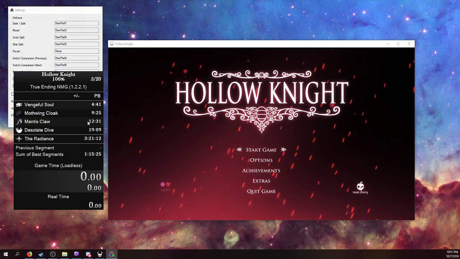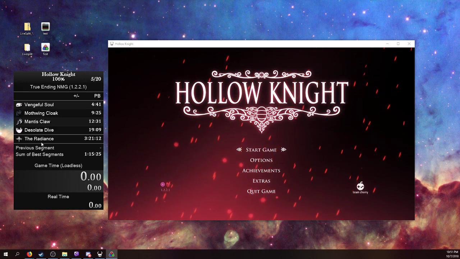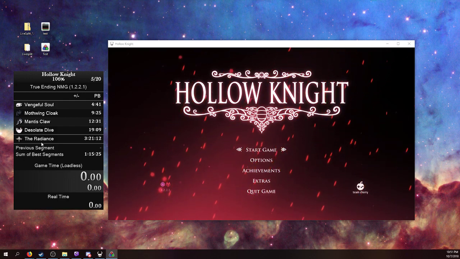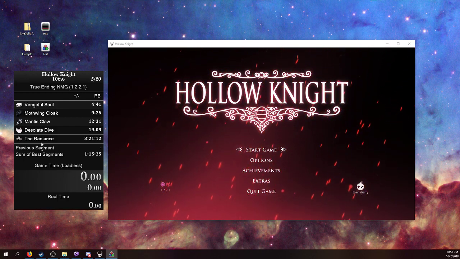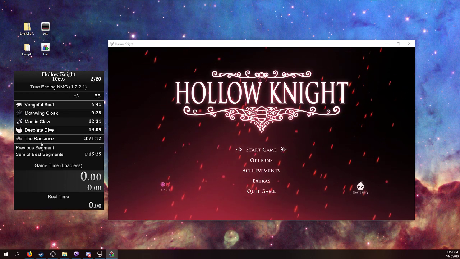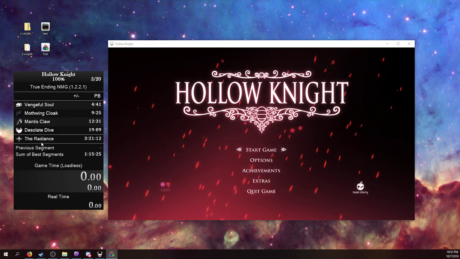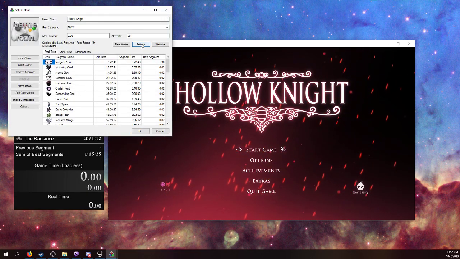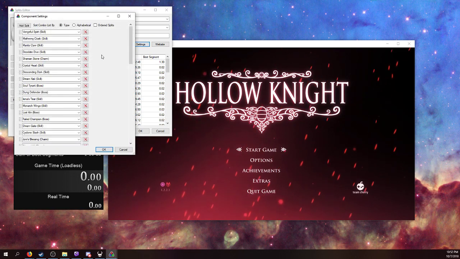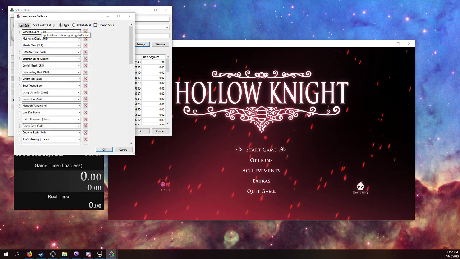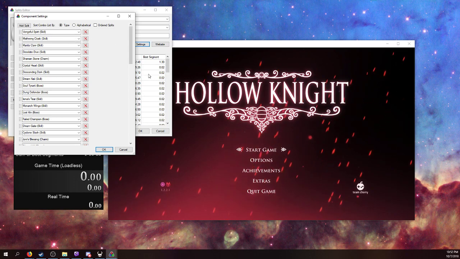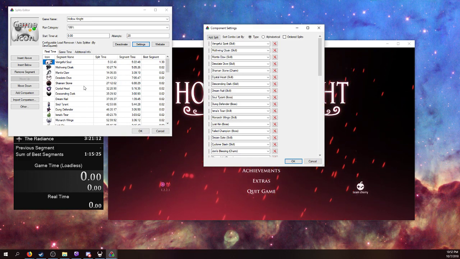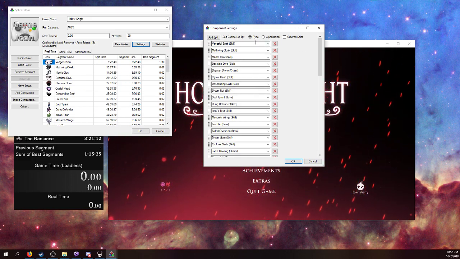So, okay, let me see here. Got a question. Is there a way to copy the splits from the autosplit selections to the Livesplit splits? You mentioned there was a way you didn't have to do it twice. So what we're talking about here is, if I go to settings, it takes a second to open, there we go, having this automatically go into the actual splits here. No, not that I'm aware of.